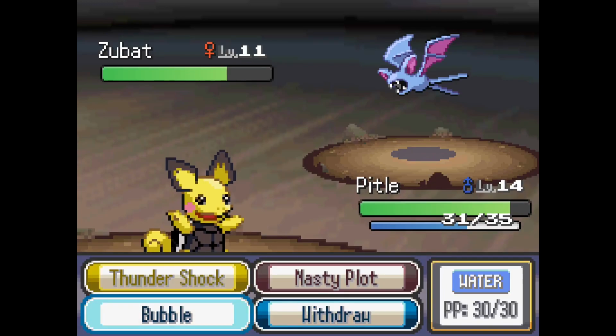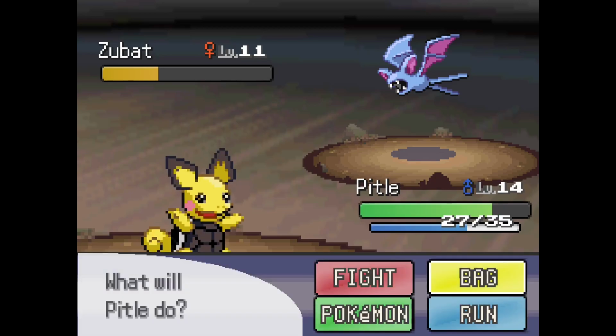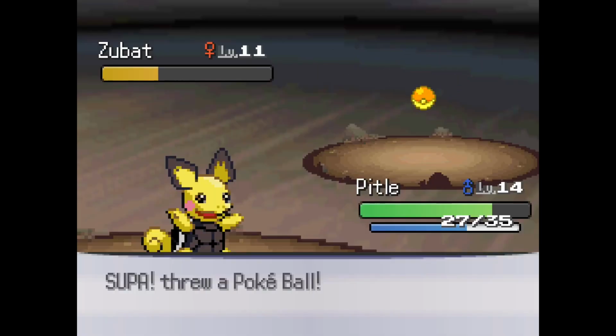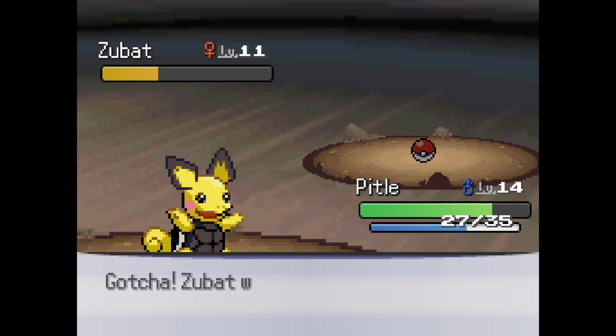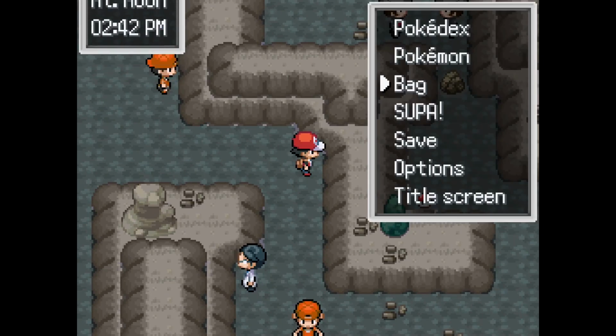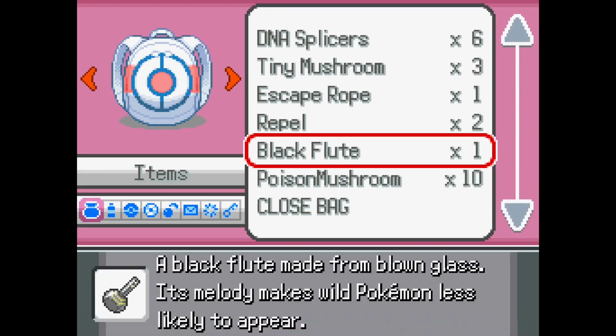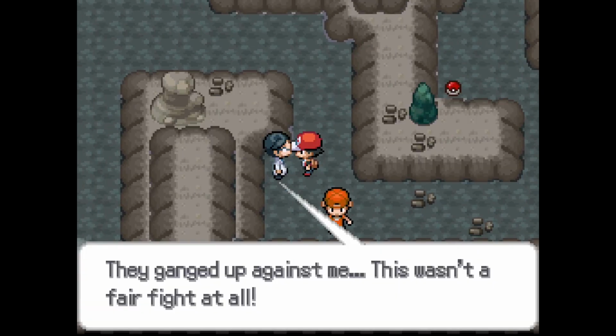Okay. Bubble. Be weak. Good. Get into the ball. Yay. Which way should I go? For now, I need to fight trainers, so for now I'm just going to use this black flute. Also, I talked to a guy outside of a building. After you get the first badge, you just talk to him, and he apparently gives you this black flute, which helps lower encounter rates in caves and forests. So, that's what I'm going to do. This wasn't a fair fight at all.